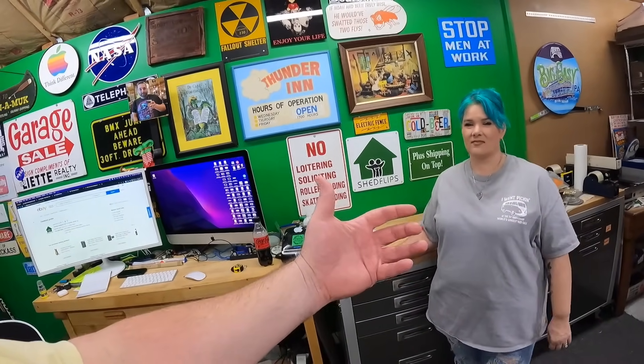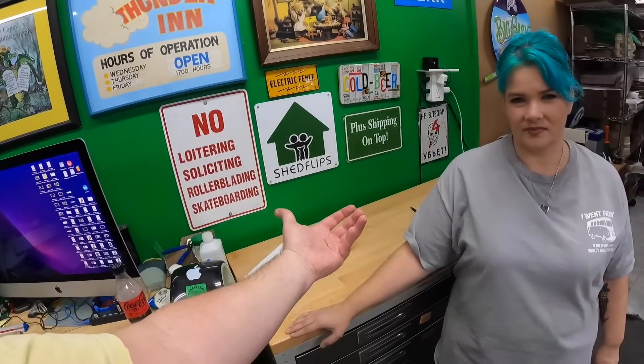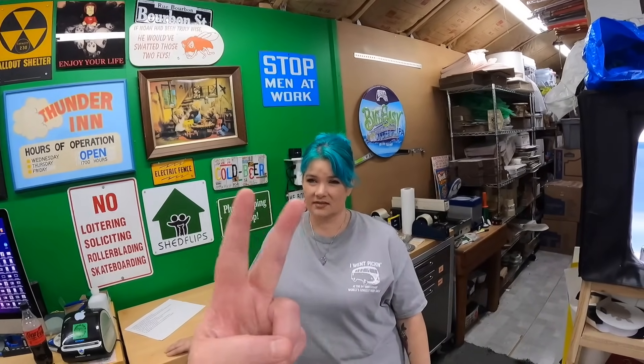If you don't have a printer of some sort, get one. They do have an option where you can buy a barcode and bring your phone to the counter and they can print the label for you at the post office. However, I would recommend getting a printer and a computer and printing your postage — it's going to save you a bundle. The printer will pay for itself. If you don't have a basic computer and printer, you do need to have that. Buy your own postage.